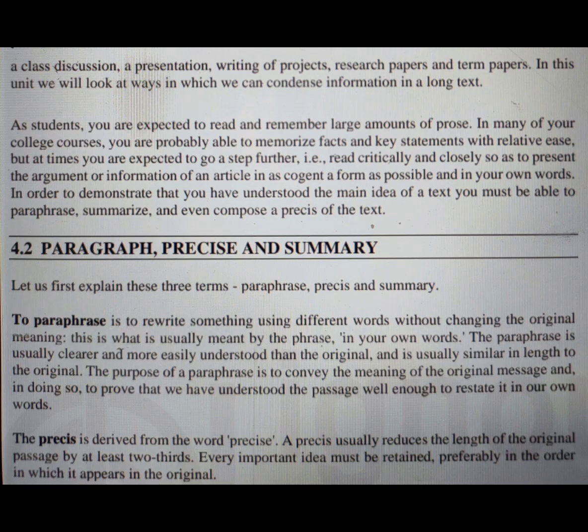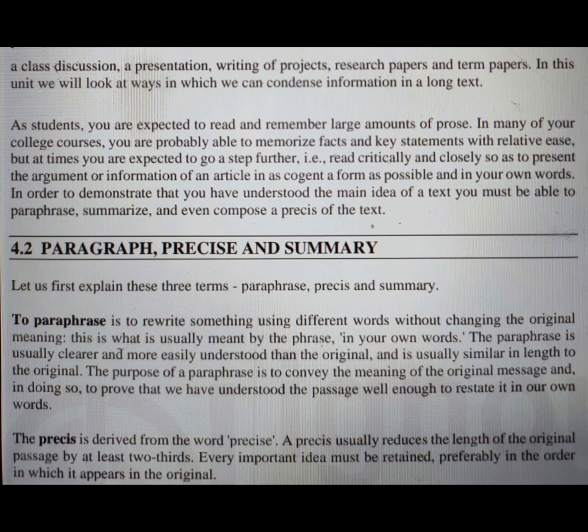Paraphrase, précis and summary. Let us first explain these 3 terms: paraphrase, précis and summary. To paraphrase is to rewrite something using different words without changing the original meaning. This is what is usually meant by the phrase, in your own words. The paraphrase is usually clearer and more easily understood than the original, and is usually similar in length to the original. The purpose of a paraphrase is to convey the meaning of the original message and, in doing so, to prove that we have understood the passage well enough to restate it in our own words.